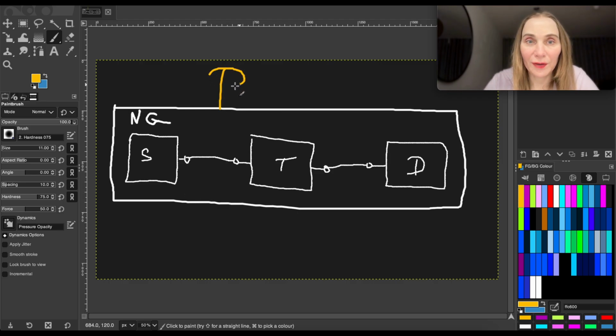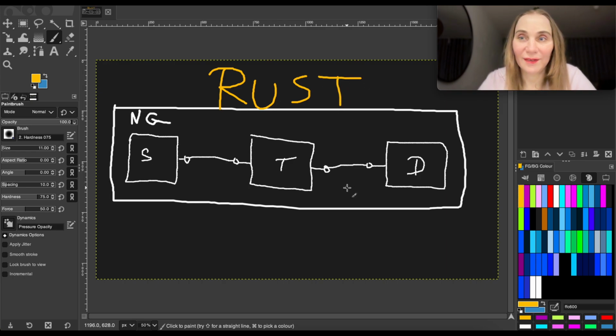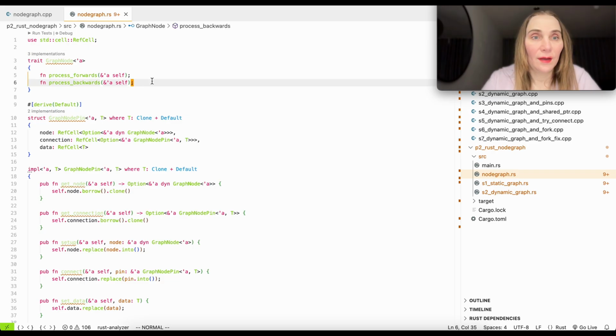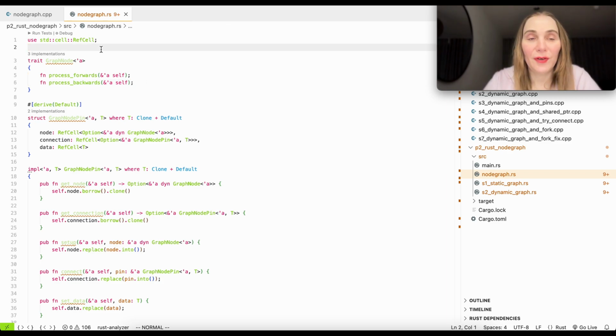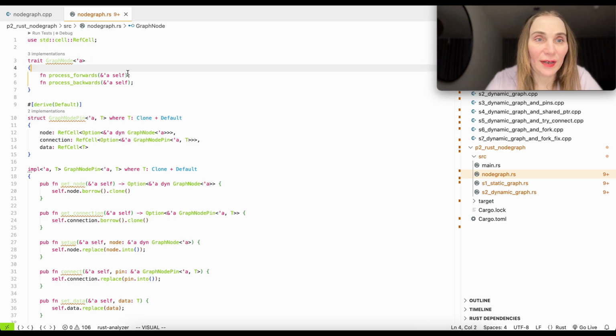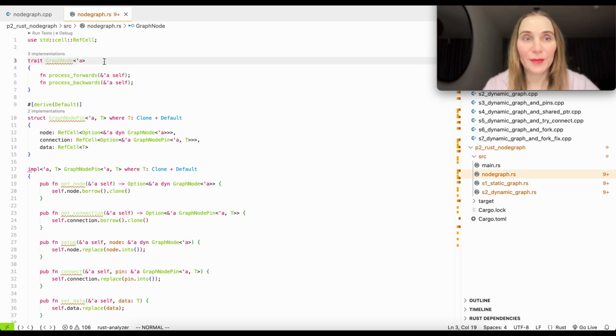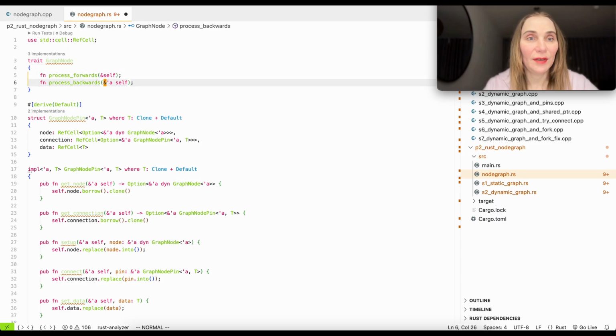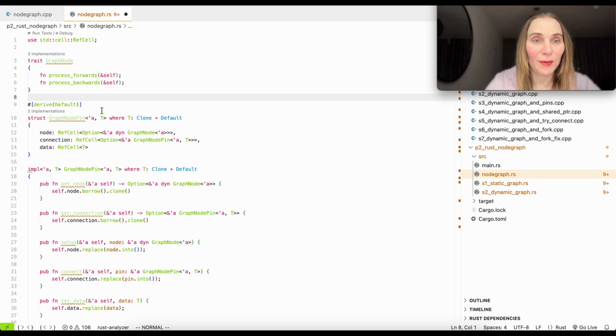How about we go ahead and see if we can do the same in Rust? Can we even do that in Rust? So this is our Rust code so far, and we have noticed maybe that there's a lot of those lifetimes 'a. Let's get rid of those lifetimes. We don't need them. So graph node doesn't need the lifetime here. Okay. Graph node pin does. So I probably need to explain to you how those lifetimes work, on some example maybe.